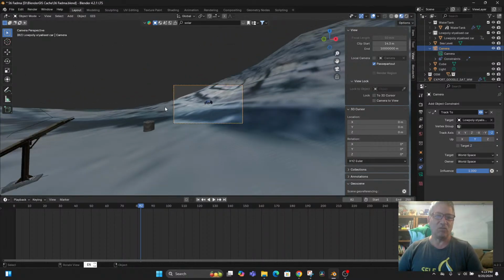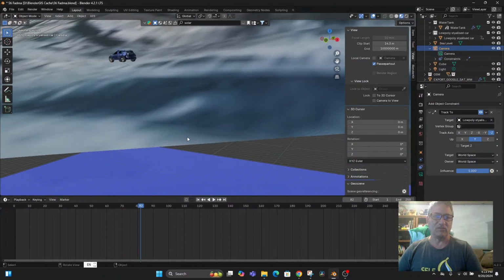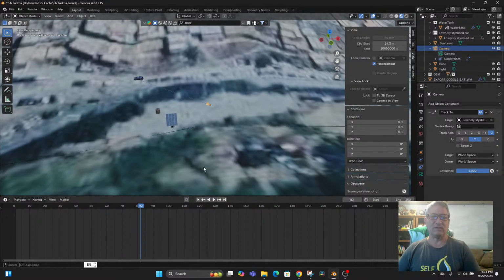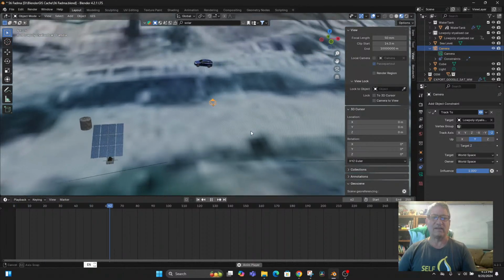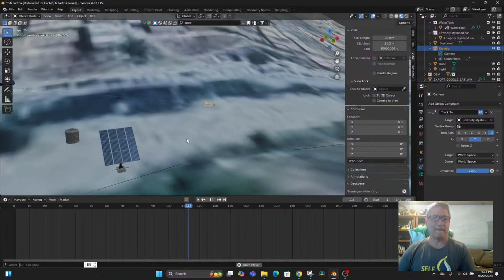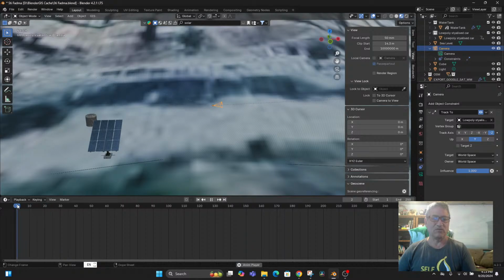Fun way to work with geographical data. Absolutely fun. Here you can see the camera, by the way, moving as it follows the car. You can see how the camera tracks it. You see, so zoom and follow. It's because it's got that constraint. And that's what we were looking at the end of class yesterday.